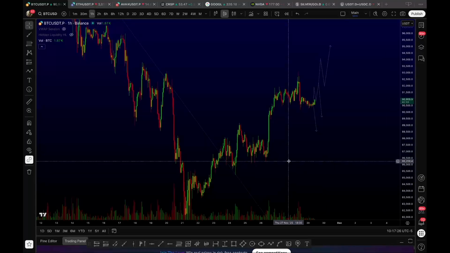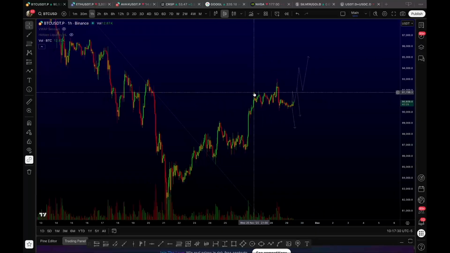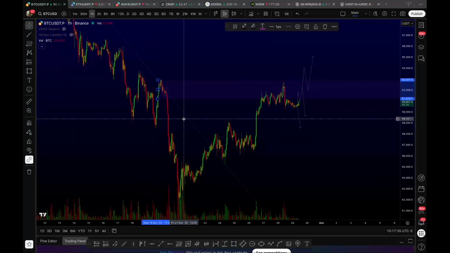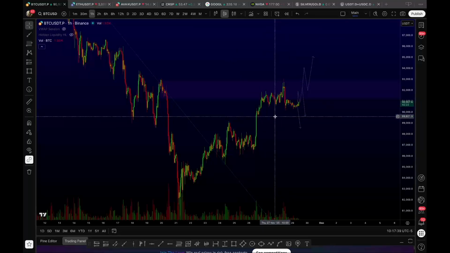No, this does not mean we go down to 70K from here, but this does mean there is absorption going on. We are at supply, and we should expect price to reject from here, regardless of our bias. And it doesn't really matter if this is a low time frame. It's just about structure. It's not about predicting price here.